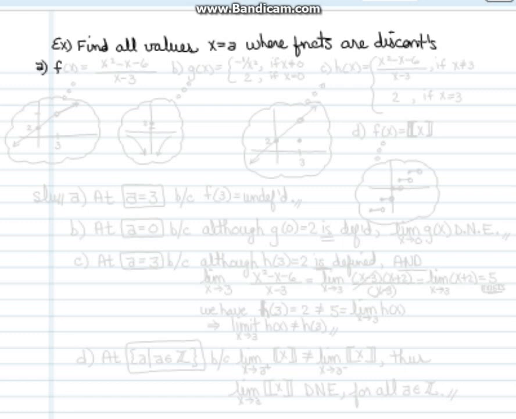And the first function, part A, is f of x equals the rational function x squared minus x minus 6 over x minus 3. Now I know that when x is equal to 3, we have a zero denominator, and therefore this function is not going to even be defined at x equals 3. It's going to have a big hole. Other than that, it's going to look like a line. It's supposed to be a straight line with a big gap at x equals 3. But don't think about that. Think about the actual equation.